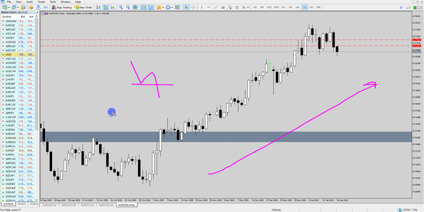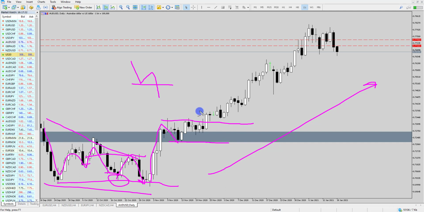So for instance, back here, the market started to make a lower low just there because we were in a pullback phase on the market. The market continued to find support at this point, so we came up, we hit resistance, we traded back down to the support, we then found support, we broke out to the upside. So every time the market hits a little bit of a peak and breaks out, we can continue to look for those buying opportunities.